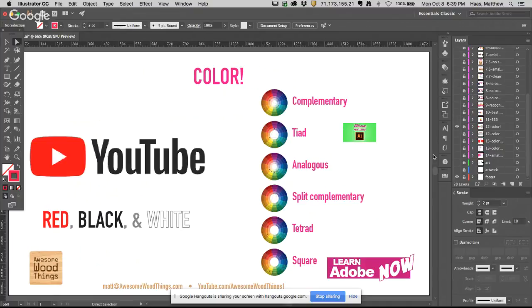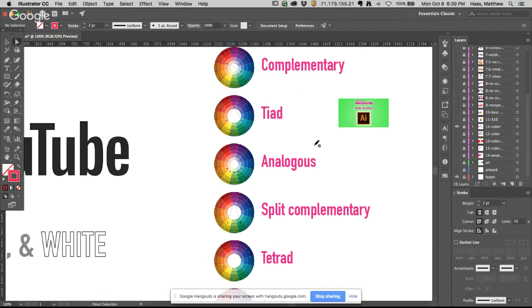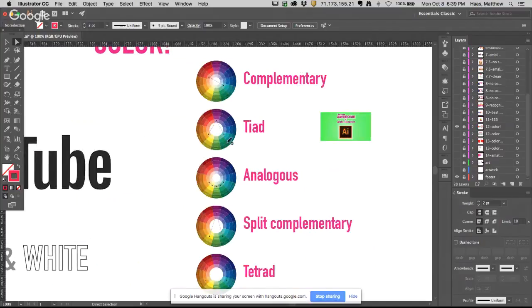And here's a little tip: the YouTube interface is red, black, and white. So if your logo was those three colors, you'd be competing with the interface, and it could blend in a little bit. And then I went into this color theory. Just look this up online. I won't go into it.